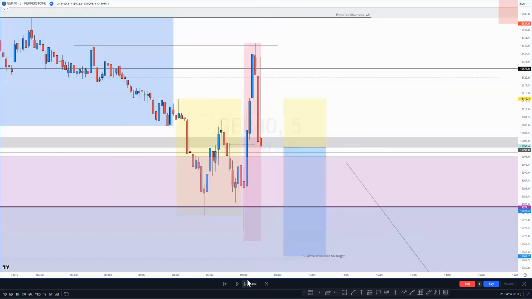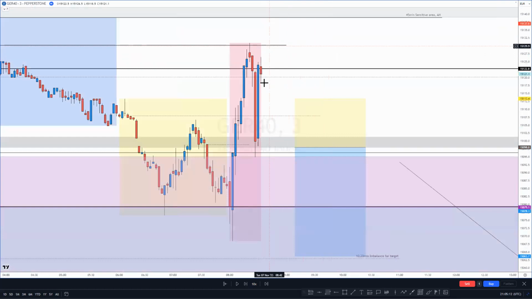Then I made another little boo boo when price came all the way back up. What I really wanted to take the sell is that as price pushed down, I didn't want it to push down this far. I wanted it to come down this far and then come up, retest, and then take it down. But because it moved pretty quickly from up here to down here, around 24 pips, that was kind of the move I was looking for to get the risk out. And then as it came back up in a hurry, it gave me too many concerns at that point.